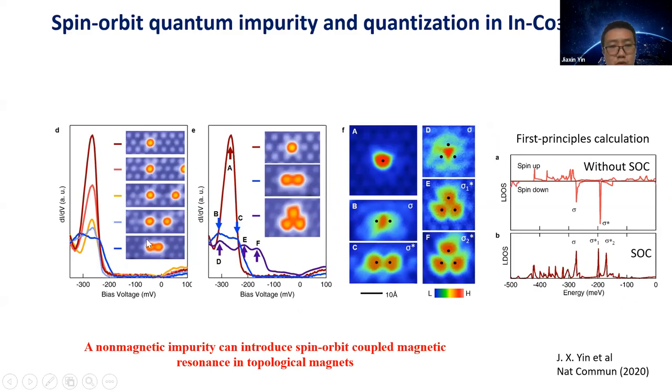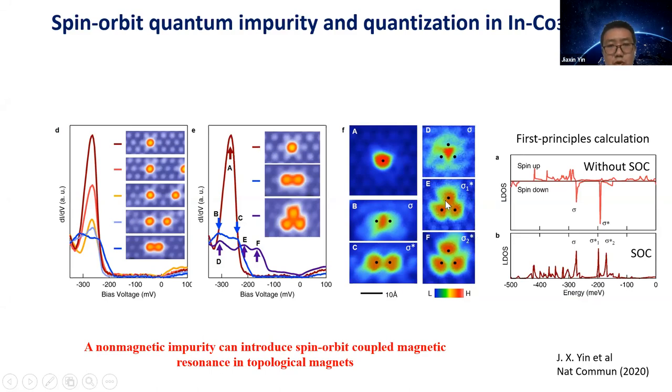And we also can study how two or three impurities can interact with each other. For two impurities, we found they simply split into two quantum states. And for three impurities, they can split into three separate quantum states. For the two quantum states, if we image them at the respective energies, we can observe that these two states actually form bonding and anti-bonding molecular orbitals. And for the triple impurity, it's similar: they form one bonding orbital and two anti-bonding molecular orbitals.